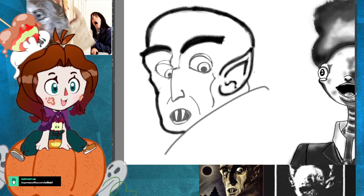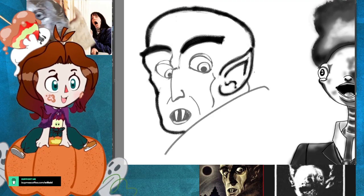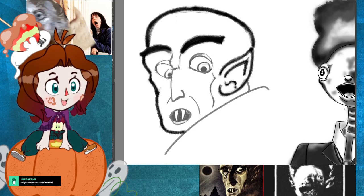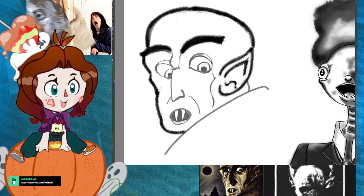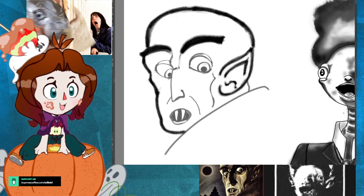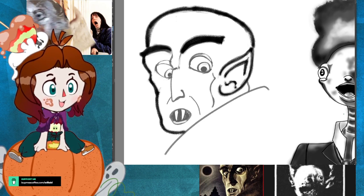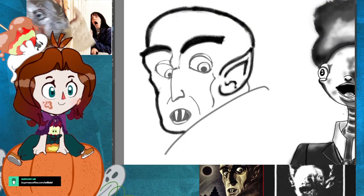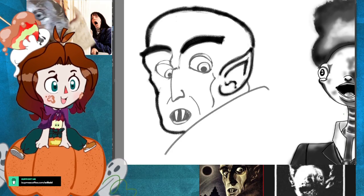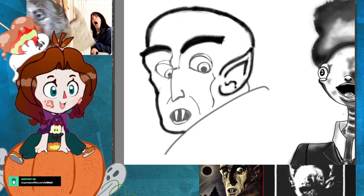Yeah, the reference image that I'm using down below is not in black and white, but I wasn't really sure. Well, I guess I've already decided subconsciously. He's got this shine or glow from the moon on the side of his face, and it's also got a dark background. But I guess I've decided to just do dark lines all around him because of the white background.